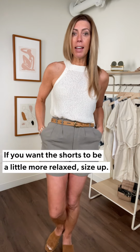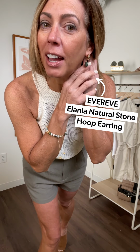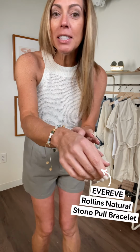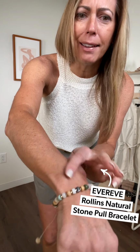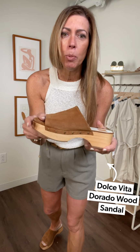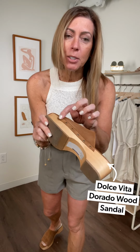They have these great little pockets on the side, fun little belt loops here so you can pull out those belts, which I love this little belt. There's a little bit of gold detailing on there, and that gold detailing we tie in head to toe, whether it's these great little earrings I'm wearing here with, again, that little darker green going with the shorts, the gold in the bracelet, which makes it really fun. Look at that. I mean, those fun little natural stones. Or the gold detailing that is in my sandals by Dolce Vita. These great little suede open toe clogs with these gold grommets.